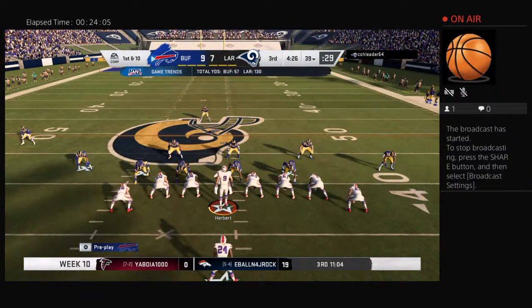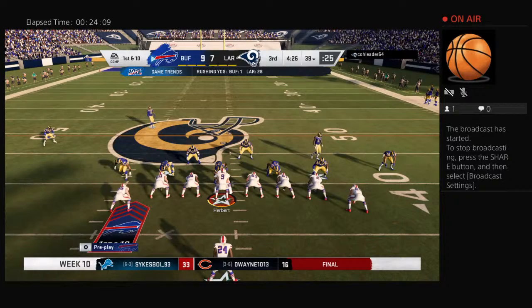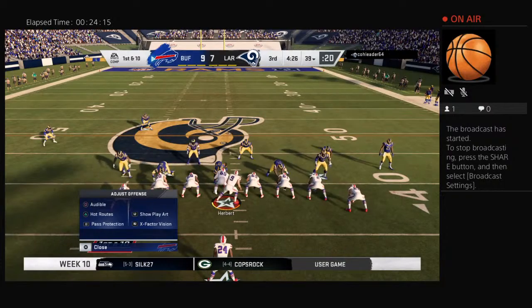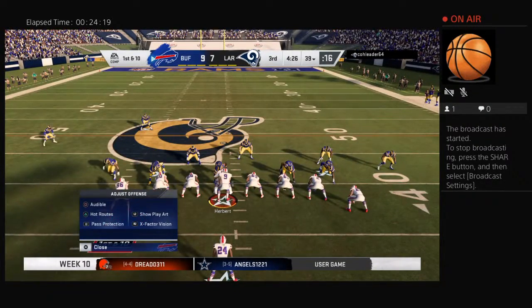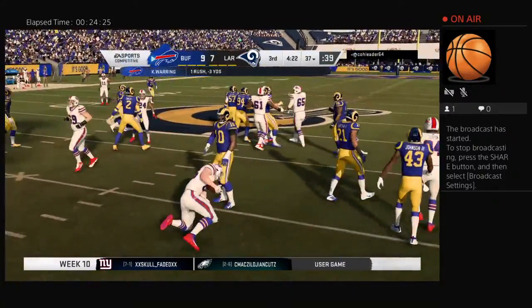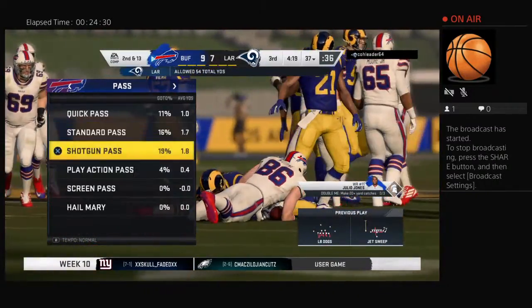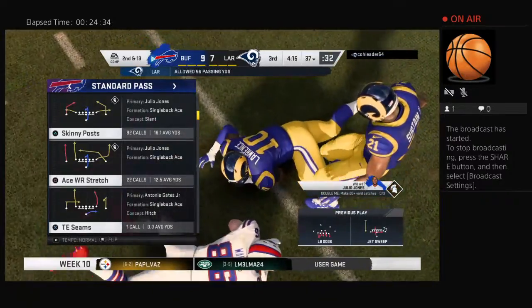The Bills come to the line to start their next drive. Their defense has done the job. Now it's the offense's turn as they've got it 1st and 10. They give it off here to the tight end, and that one is covered beautifully. Their defenders stayed home, and they'll stop him behind the line. They'll wind up losing 3 yards here, and that'll make this a 2nd and 13.